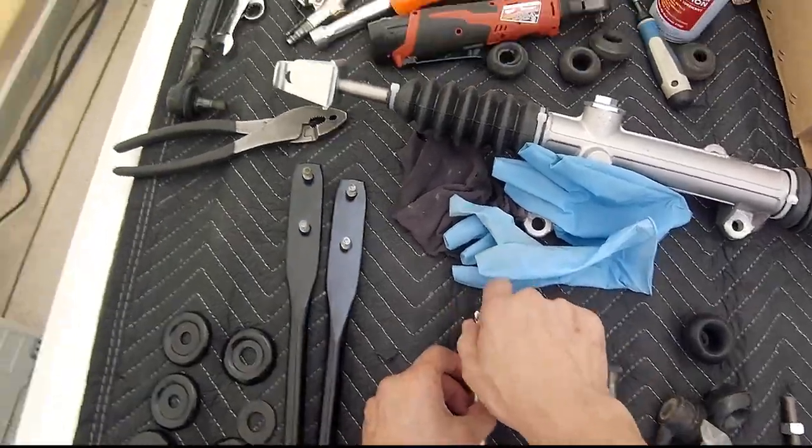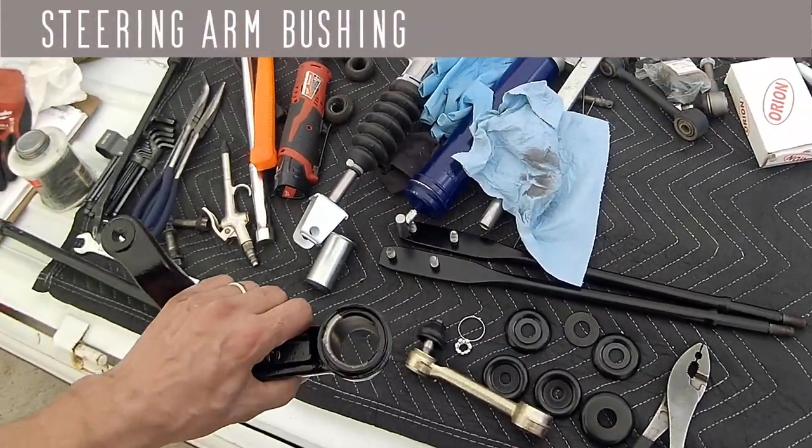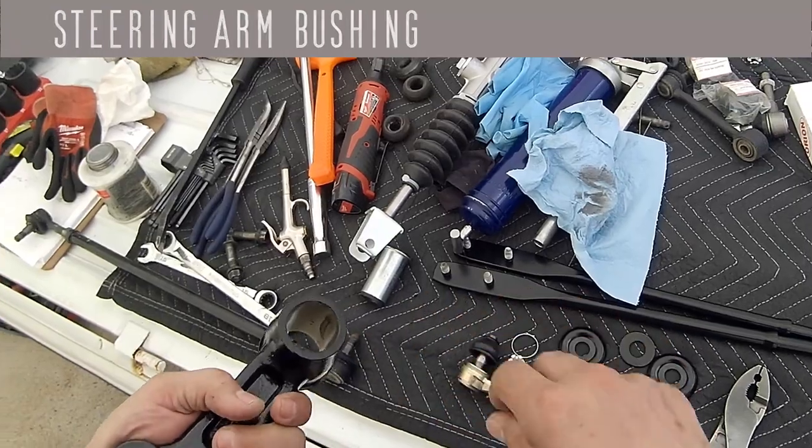That part's ready, and then I have to press this in.